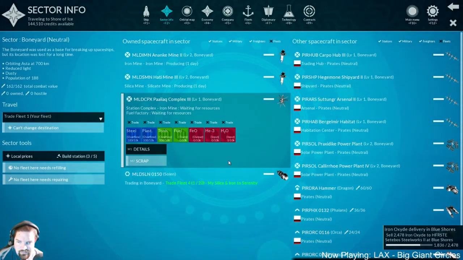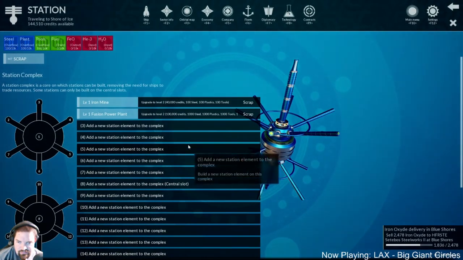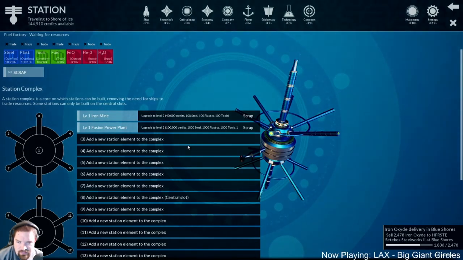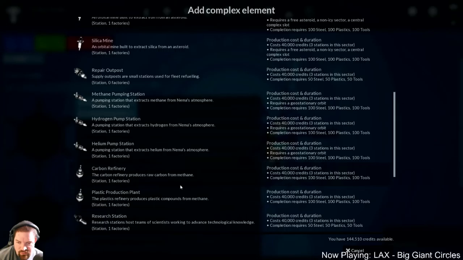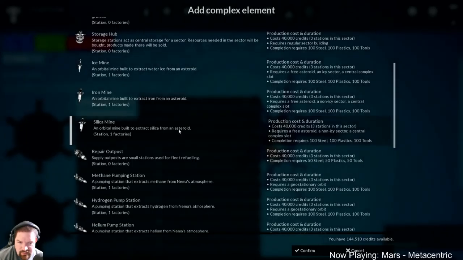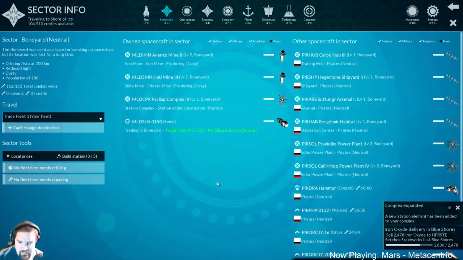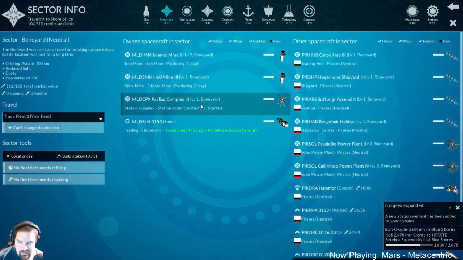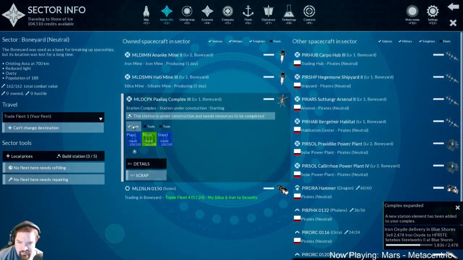Don't trade for anything. Details. Okay, so that's the fusion power plant, the iron mine, and then I wanted a silica mine. All right, confirm. And then that's already ready to go.